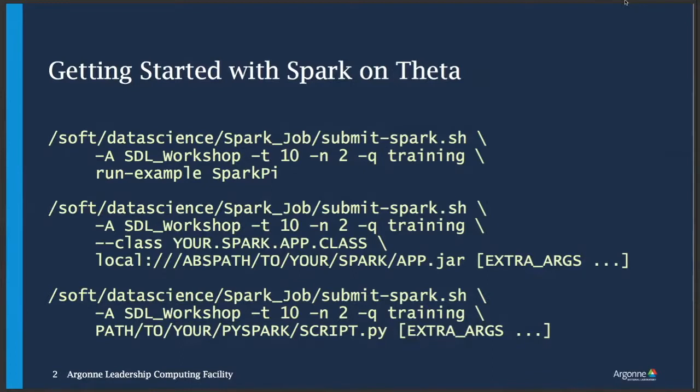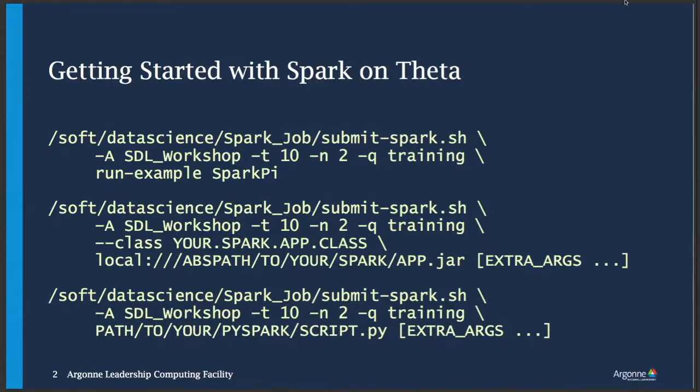Most of the command lines are similar to what qsub does, and for the rest, if you want to give it a Java class, you assign a class and give a local URI because it's more efficient. Spark does not try to send the whole couple-hundred-megabyte Java file over the network.